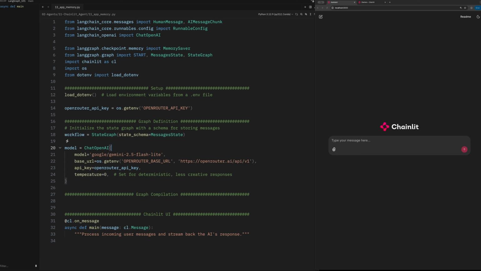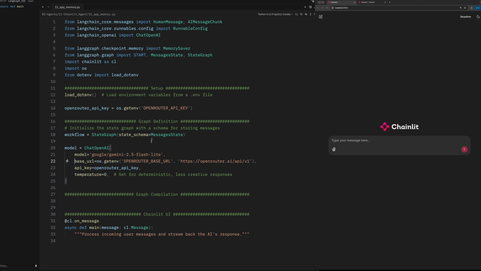Then we're going to create our model. We're going to use OpenAI, or ChatOpenAI, but what we're going to do is set it up to use OpenRouter. How we do this is pass it the model from OpenRouter. So if you go to OpenRouter and grab the model name, it should be like this. Normally it's provider/model name.